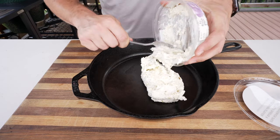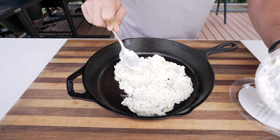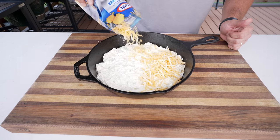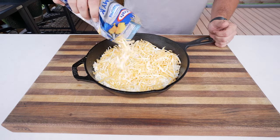We'll go with our dip right into the cast iron. Spread this out nicely on the bottom, going with two containers because this wasn't that much. Next up, we're gonna go with a layer of shredded cheddar cheese. Again, just a nice even layer right over the dip.